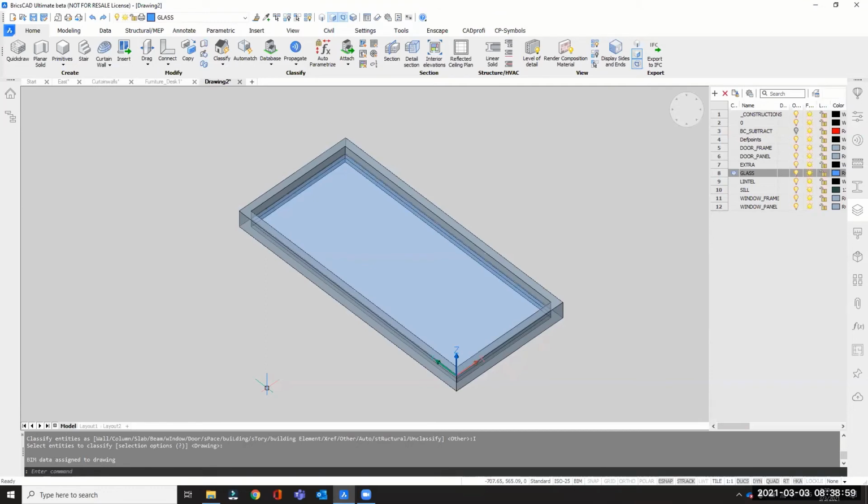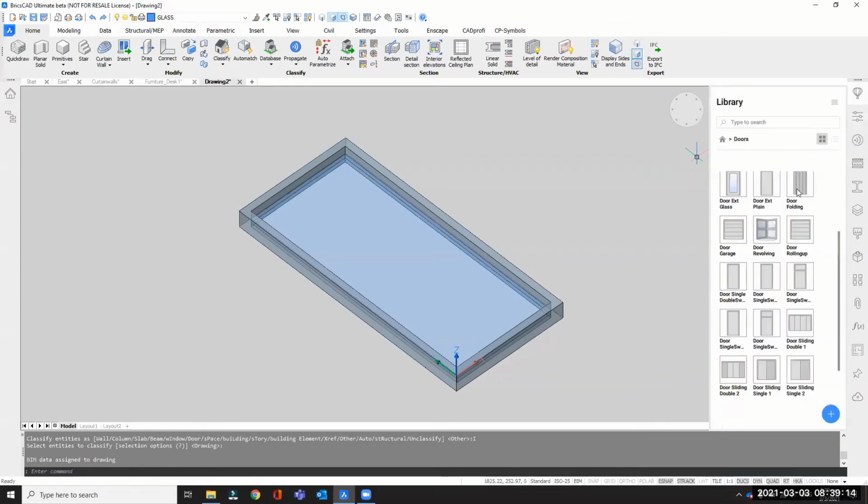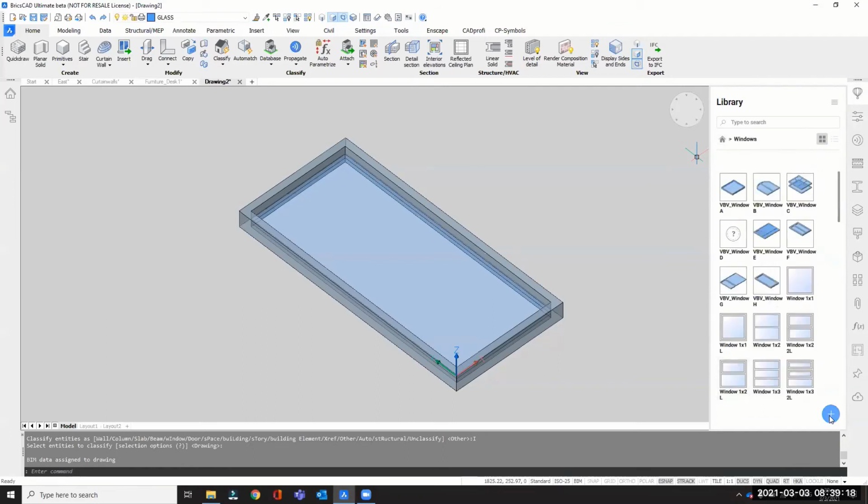And now everything is assigned as a window. So if we go to our properties, you would see that it's already a window there. Okay, so I think that's pretty simple. And creating the component will be, again, similar to how we did it earlier. Let's go to window and just create here. So just follow along page 33. It's the same exact thing that we did earlier when we created this window.